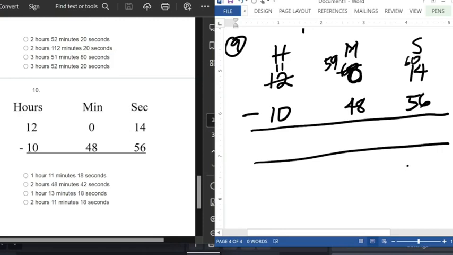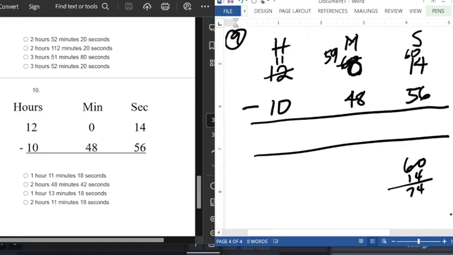So we're going to add 60 plus 14, which will give us what? 74. Then we can subtract 56 from this to give us the answer here. So we borrow 1 from it, that will be 6. This is 14. And this will become 8. This is 1. So this place will be what? 18. Don't forget we have 59 left here.